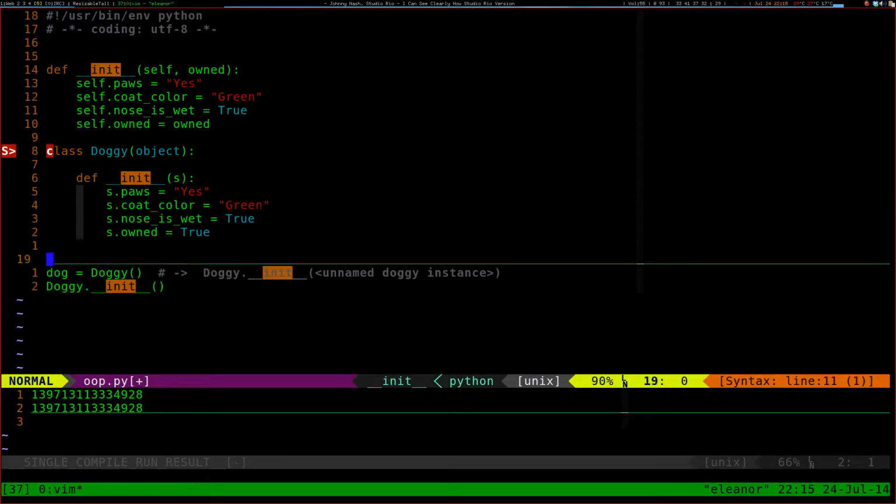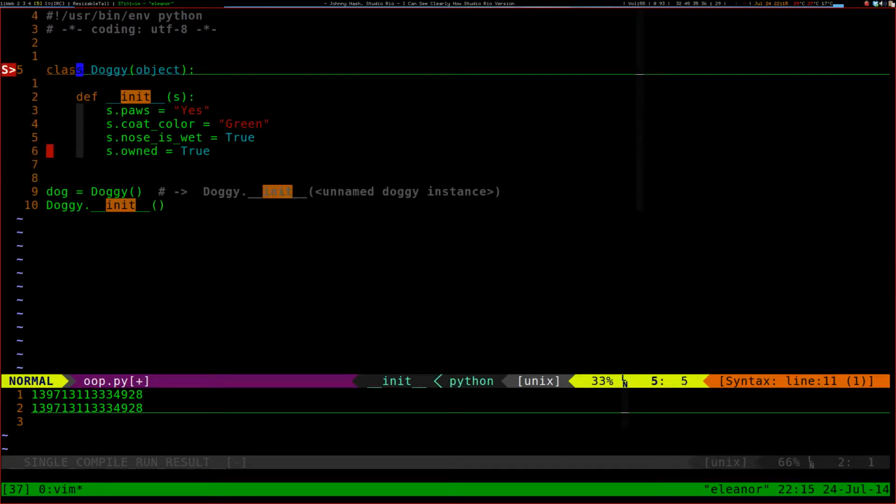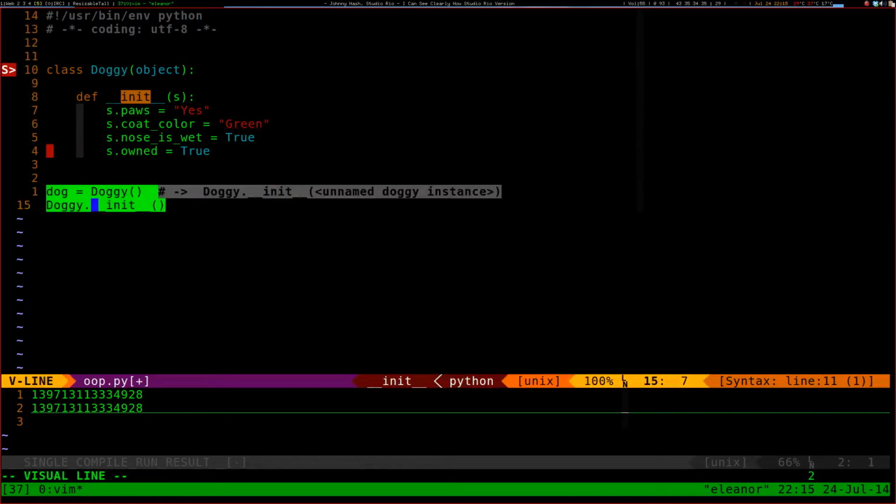Let me back up a little bit. Here we're defining the name doggy, or declaring it a class. We're declaring here that there's a class, and that class is referred to by the name doggy. And so we can look at that.